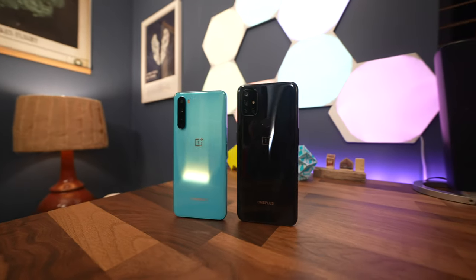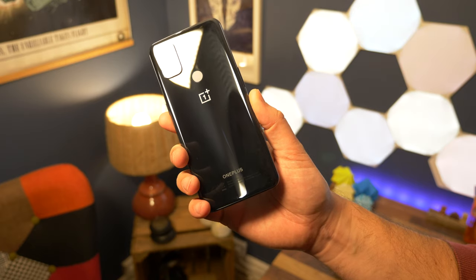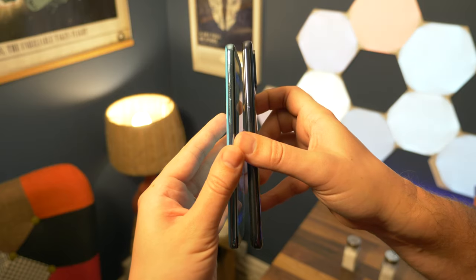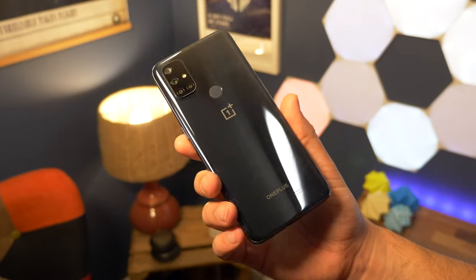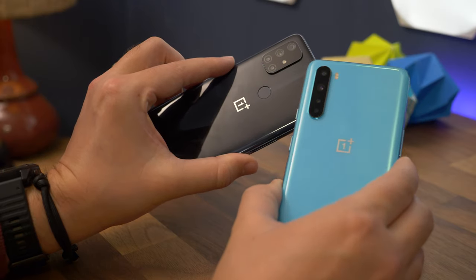From the outside there are a couple of key differences between the Nord and the N10. The cheaper model, the N10, has plastic on the back which makes it feel cheaper in the hand. It's not as sturdy or durable feeling as the original Nord, and it also feels noticeably bigger. To be completely fair, neither of these phones is particularly small — they're both quite hefty devices — but the N10 definitely has more of that chunky feel to it. That sounds pretty negative, so let's balance it out: plastic might feel cheaper, but it does bend, meaning it won't crack if you drop it.